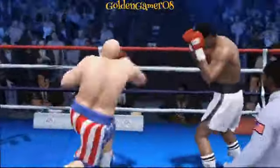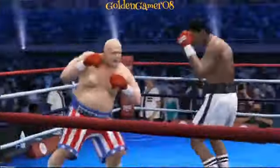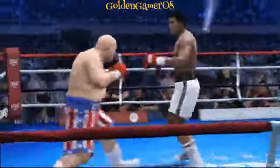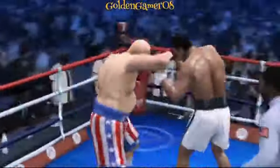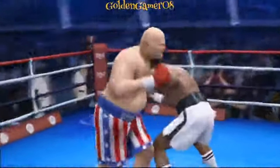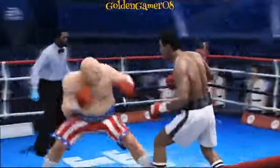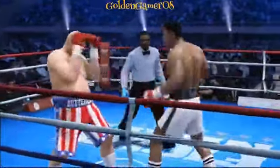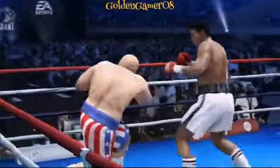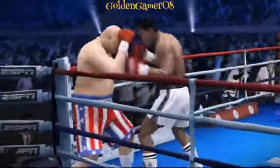Muhammad Ali's rocked by a huge hook to the head. That's a well-scored left hand by Muhammad Ali. Covers up nicely, gets rid of his opponent's body shot. Nice job snapping those jabs by Muhammad Ali. There's the uppercut, one of my favorite punches, and it works that time for him. Reaching the halfway mark of this round. Butterbean's right hand working well that time. He scored well. He did not see that right hand at all. He may want to tie up.